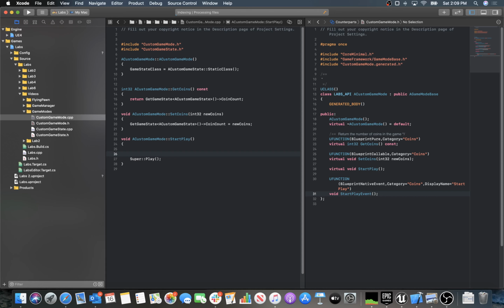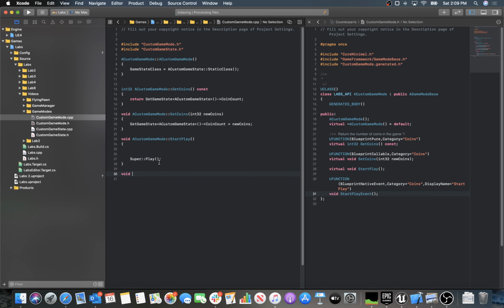Now you don't have to do this, and it's a little bit more expensive to do this, but start play isn't called frequently, so it seems fine to me to have the extra cost. But because blueprints is going to be calling back into your C++ class for this native event, if it doesn't have one, it can't be virtual because apparently blueprints doesn't know how to handle virtual functions properly, which is fine. So just don't make it virtual, and know that you can't really then inherit from this and expect this to work. It's not going to work like you expect.